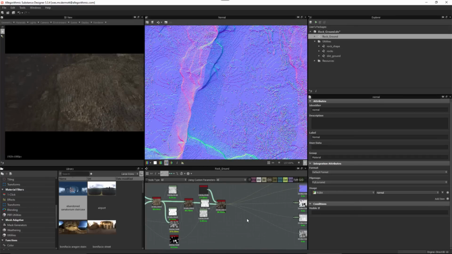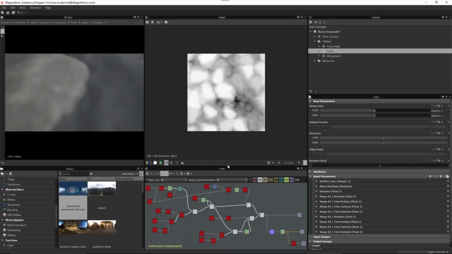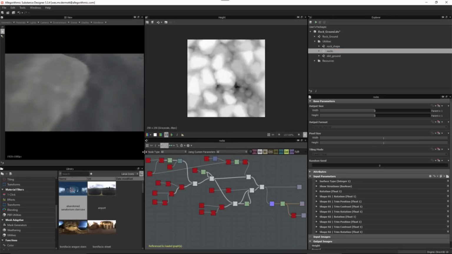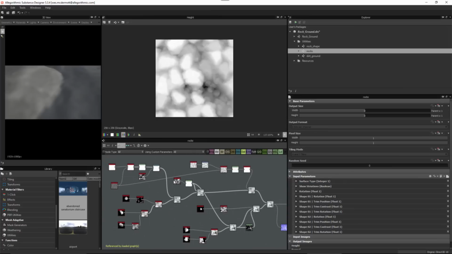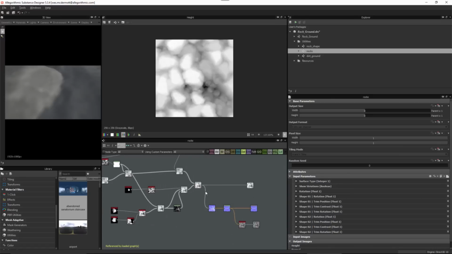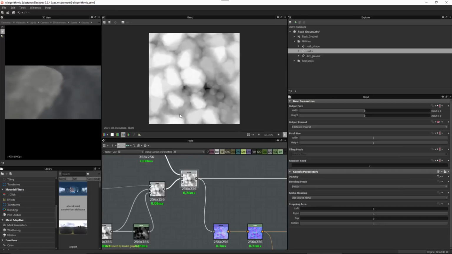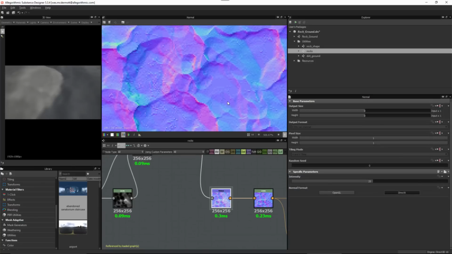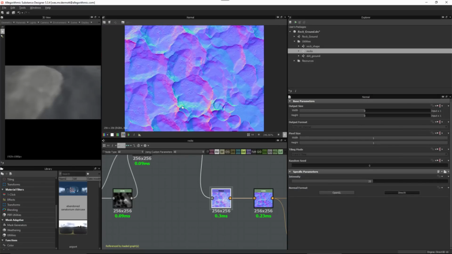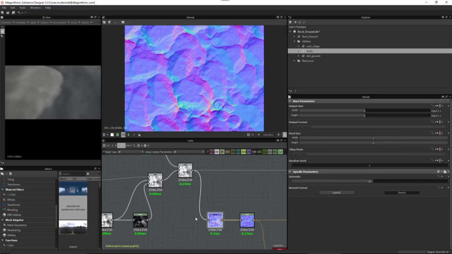Where this normal map is being processed at 8-bit is actually here in my rocks. In this particular graph, since I'm using a lot of these noises, I was trying to process them as 8-bit. However, this height map here is at 8-bit at this point, and I'm going to feed that into the normal mapper, so this is where the quantization is going to appear. You want to make sure that you're feeding 16-bit data into this.